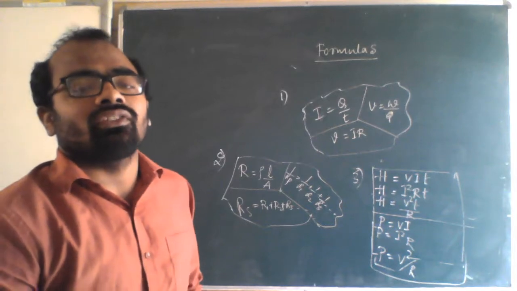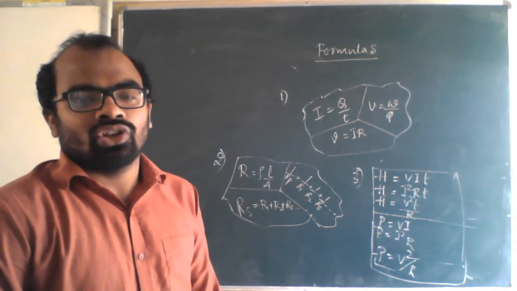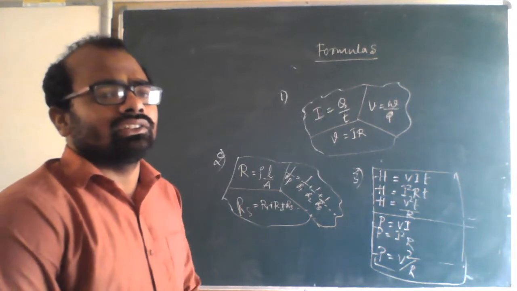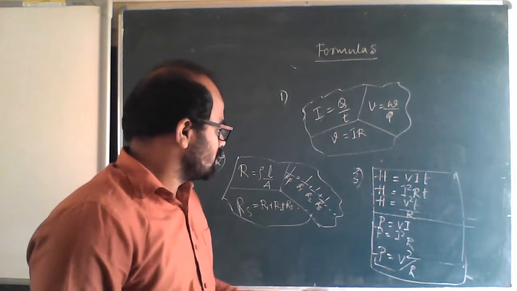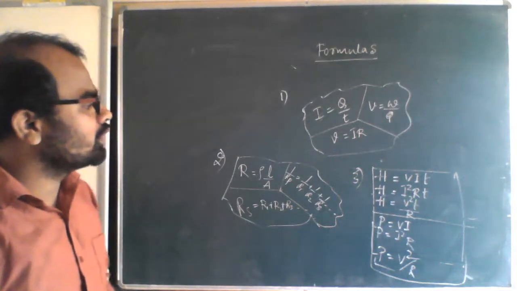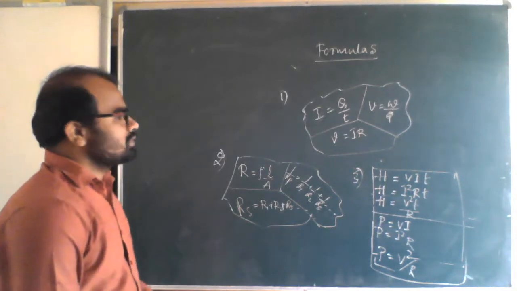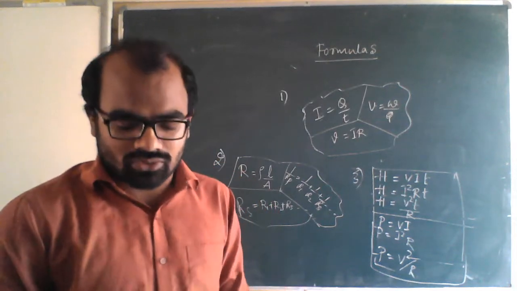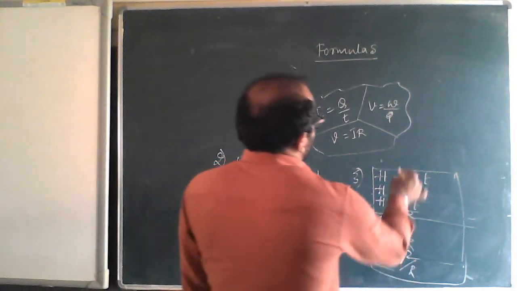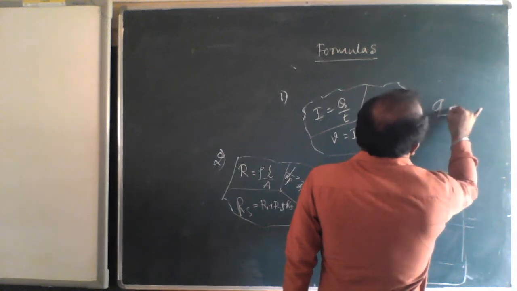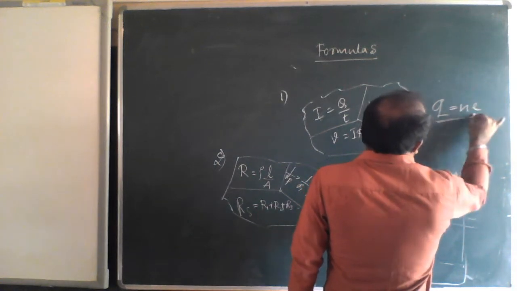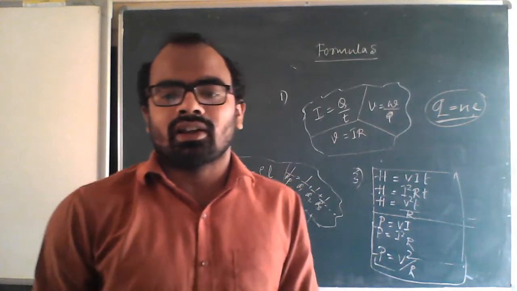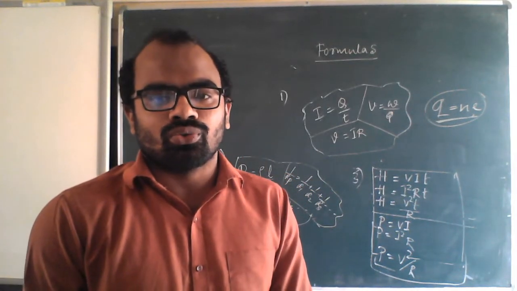So these are the very important formulas. You should remember these formulas. You can write them in one chart, or you can separate them. Apart from these, you can also write some extra formulas, like Q is equal to NE. This is one formula. So other formulas you can write. There is no need to worry about that.